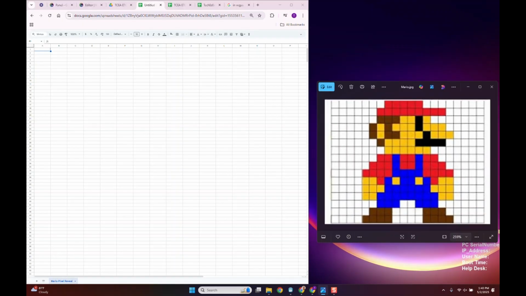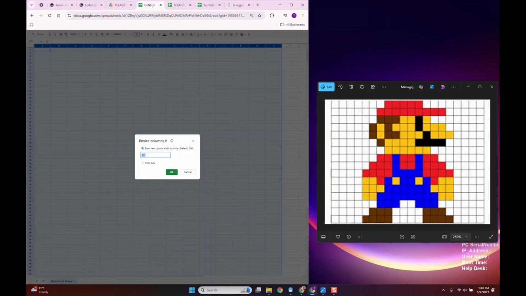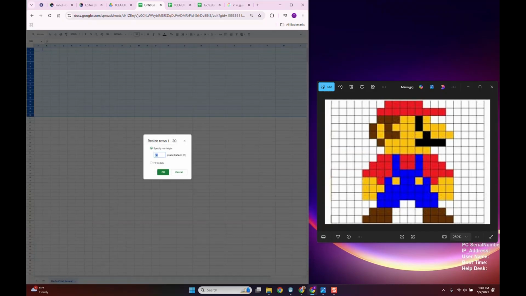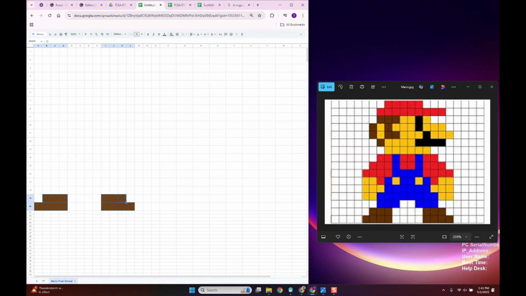So we're going to go ahead and go through the process to create an image reveal. First, you need to start with selecting your image. I am creating one myself by using the cell fill color option. I found some images online. First, you need to resize your cells to make them squares. I just made them both the same size columns, same size rows.